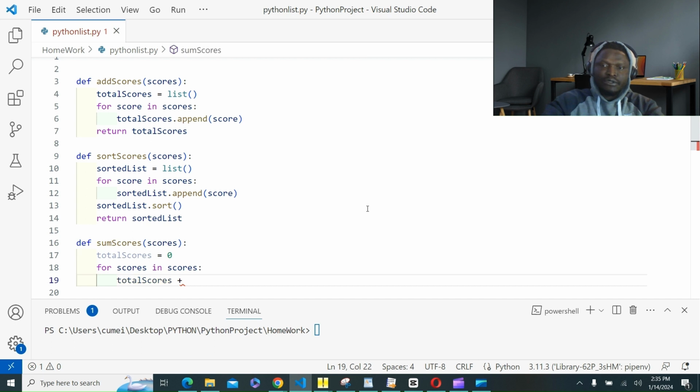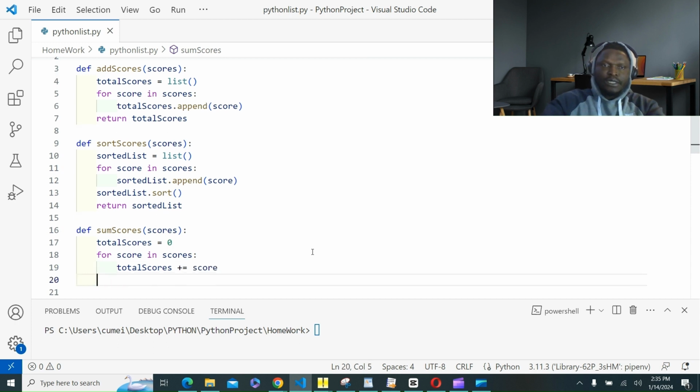This should be score, I'm sorry, not scores. So we are going to increment this new variable with each score. And then we go on and return the total scores now.